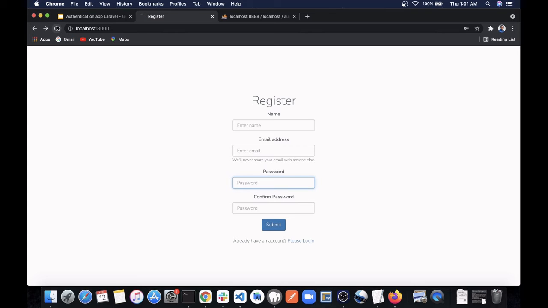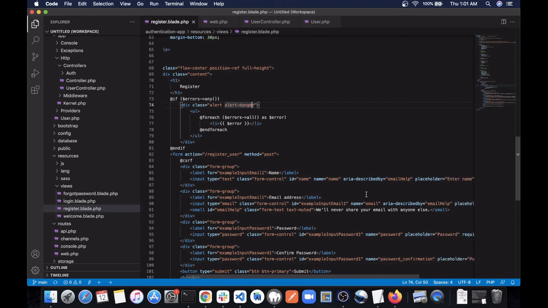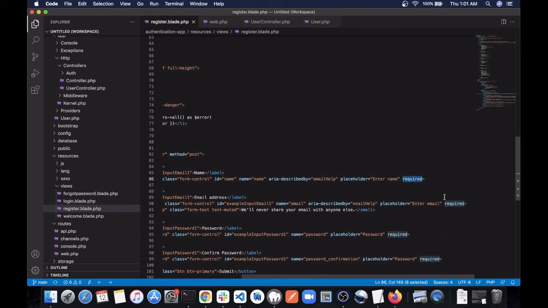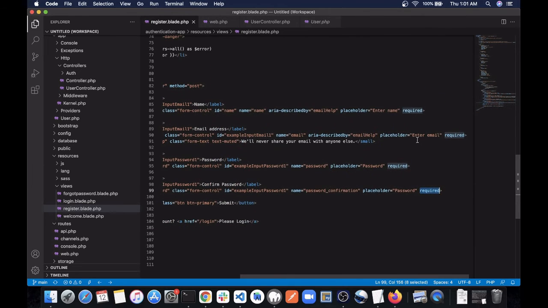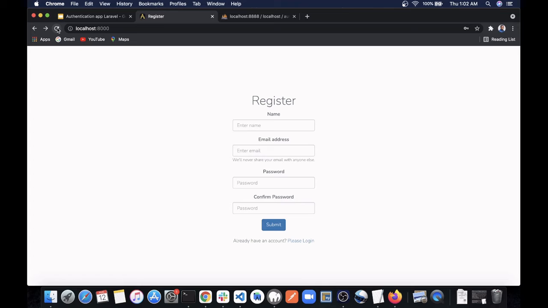So let's run our code. Let's refresh our browser, then submit. Okay, there's front end validation here. I think I have required in everything. So you know what I'm going to do? Let's remove the front end validation. We're going to put it back later. Okay, and see. So it's always good to have both front end and back end validation.